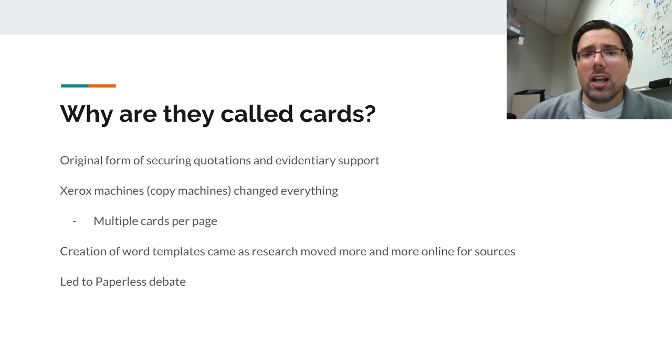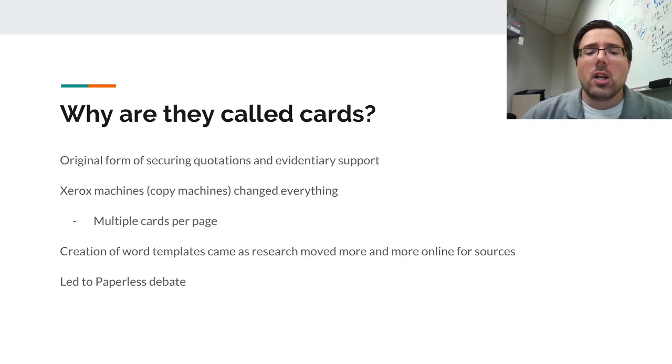Now, throughout time, people became more efficient at presenting and capturing all of the evidence that they were using inside of debate rounds. Xerox machines were the next big step in card production and card storage, because copy machines changed everything. Debaters went from using note cards to putting multiple quotes with sources on pieces of paper, so you could have multiple cards per page. And then you would simply photocopy those pieces of paper and give them to every member of the squad, instead of everyone having to use those note cards.